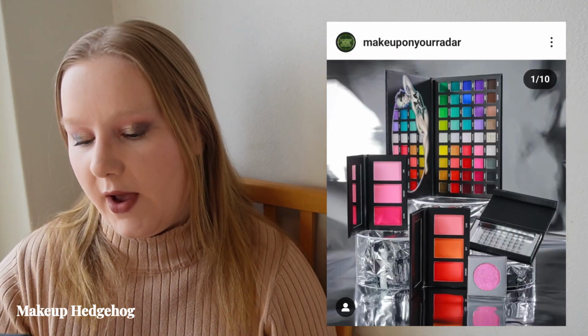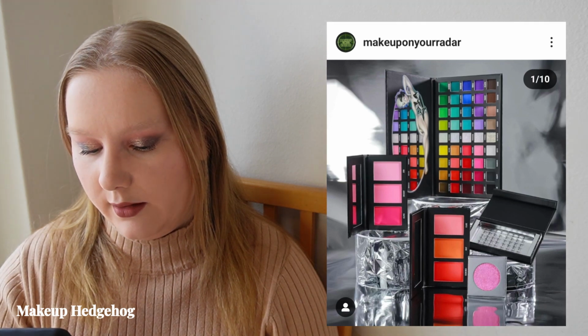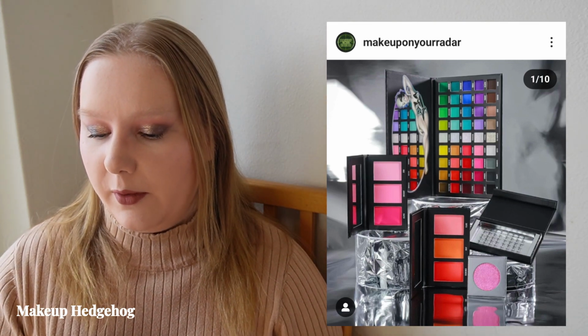And then we are actually getting to the end. So, Blend Bunny announced their new collaboration palette, so they have collaborated with, what was the name of the creator, Ellis, who I believe is a drag artist. And first of all, the collaborator looks very beautiful, and this probably is something very on par with them, but the big palette looks like an extension of their blends palette.